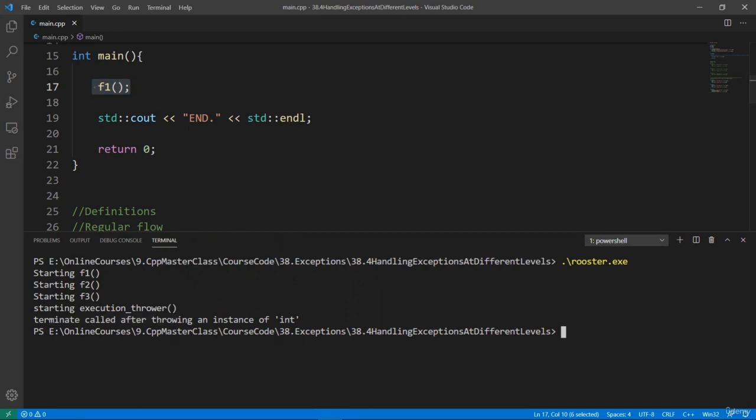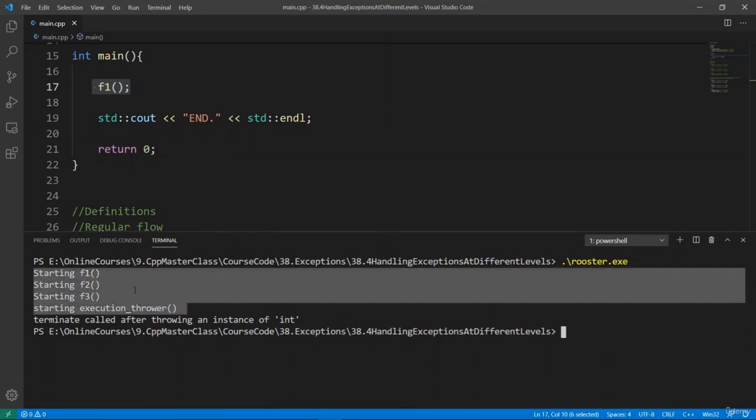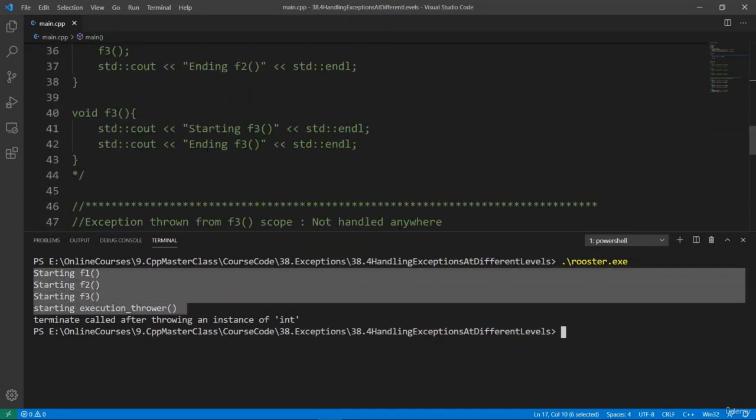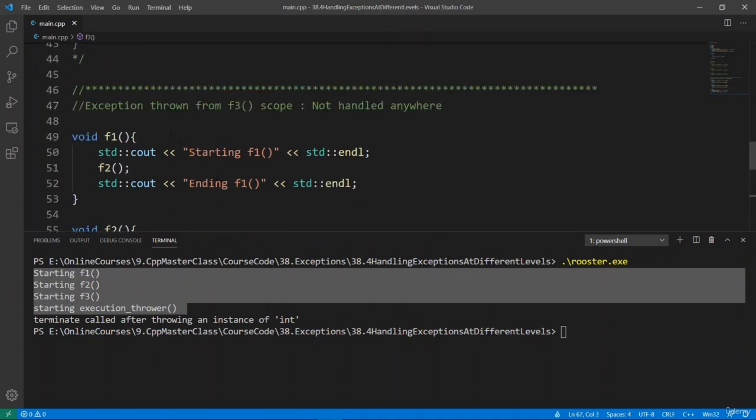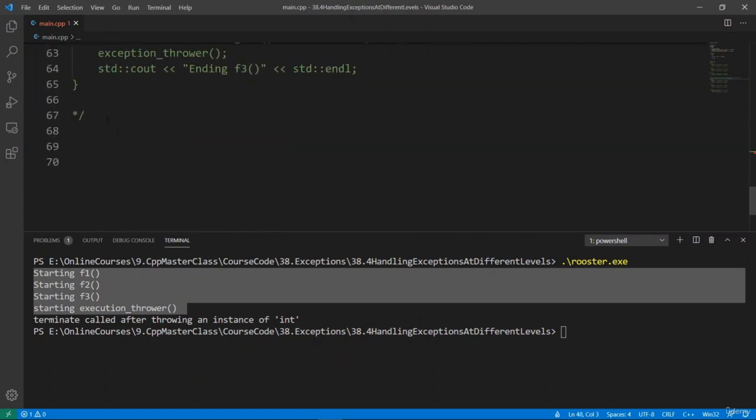This is what we see. Now you see that neither of the functions in our chain of function calls is ending properly. And this is really bad. We may leak memory. We may not get the behavior we intended to get. If exceptions are thrown, you should make sure you handle them in your C++ program. Now, we are going to comment out whatever we just did here, and we're going to put in a piece of code that handles the exception in F3. So let's comment this out, and we are going to go down and do that.